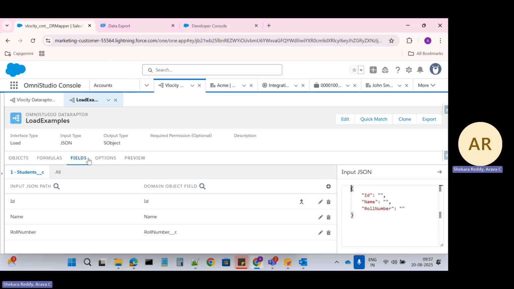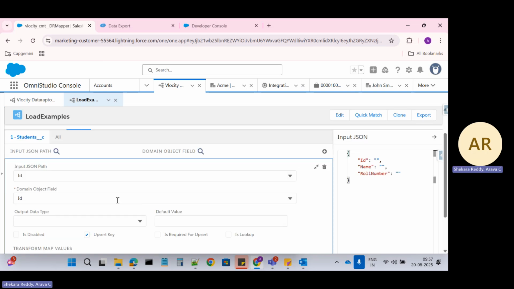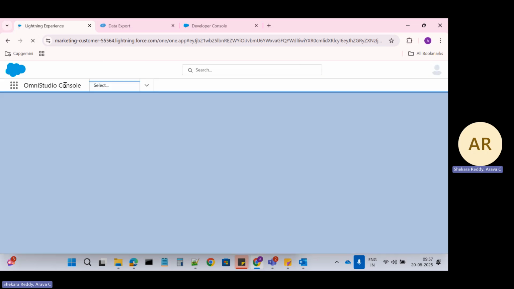For that, the configuration here is: go to ID. If you want to always update a record, that means you need to pass an already existing ID. At that time you need to check this checkbox. Sometimes it is not working; if it is not working, just refresh.